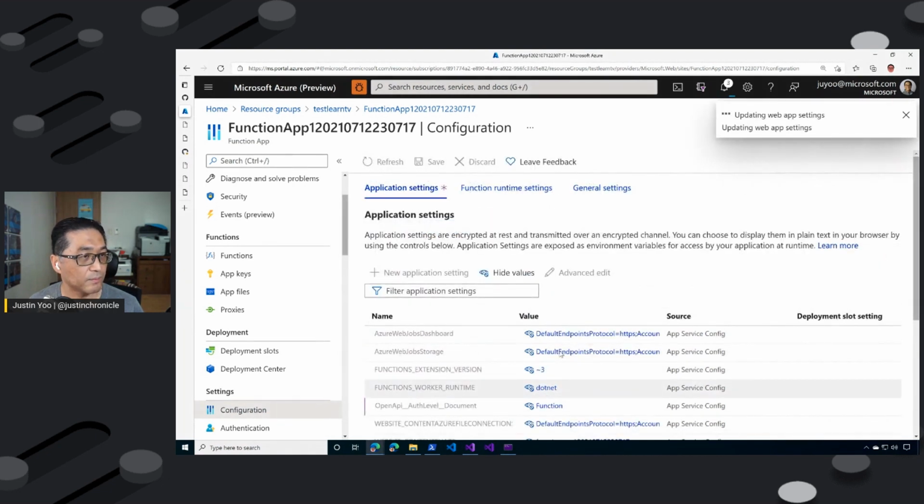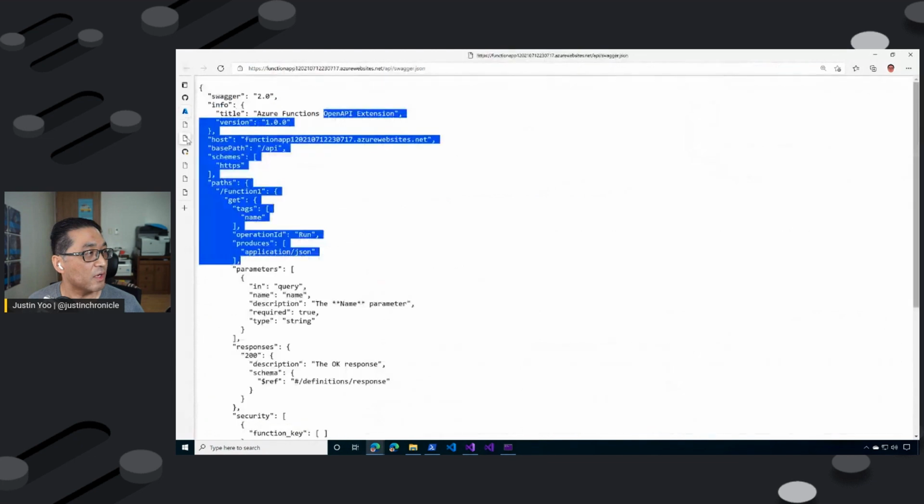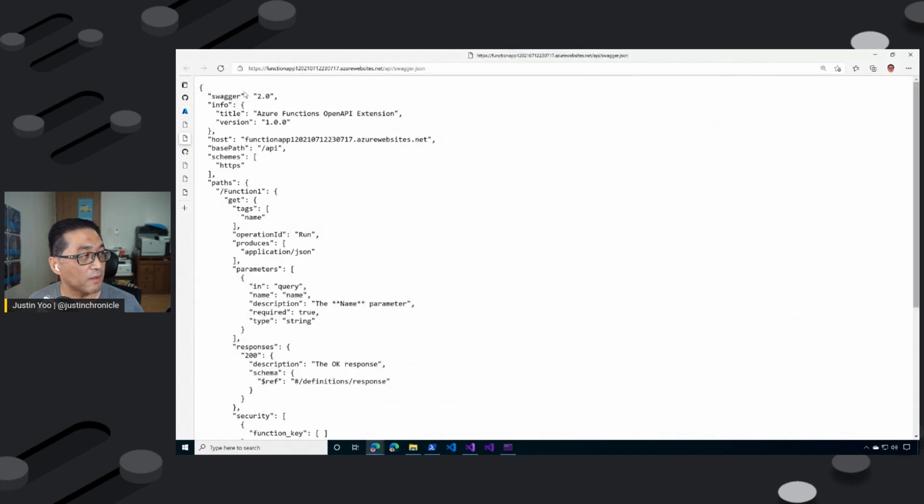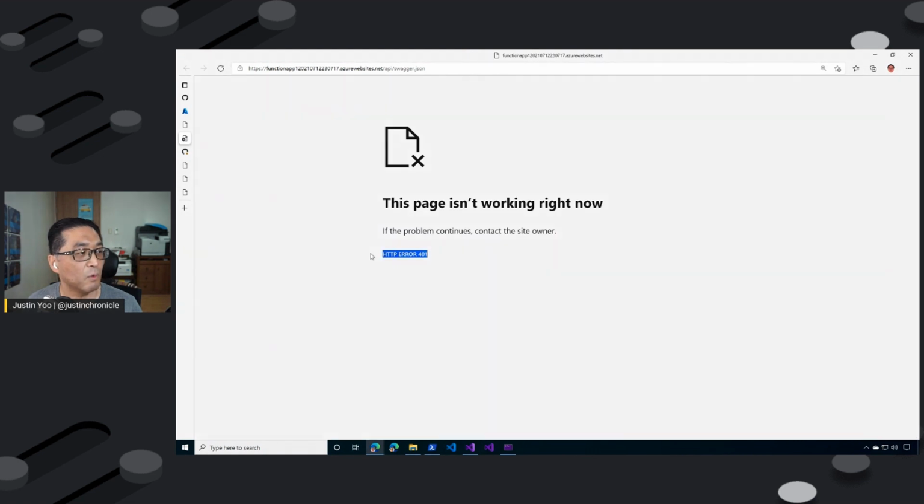Now, it's changed. Then when I try to render this endpoint, you will be able to see some differences. When I try to render this application, it says, okay, 401 error, because we just secured this endpoint at the function level.